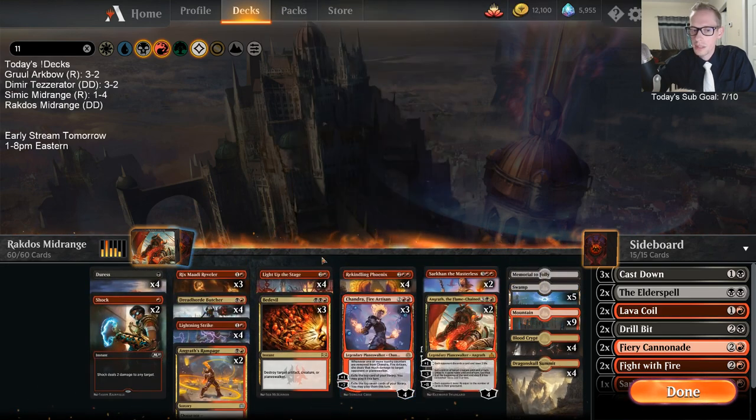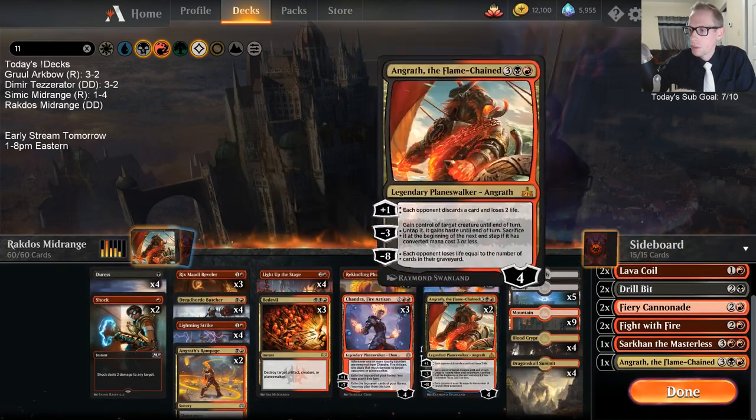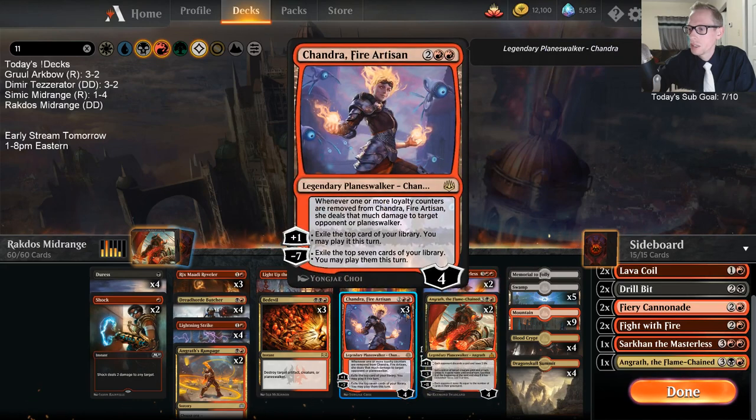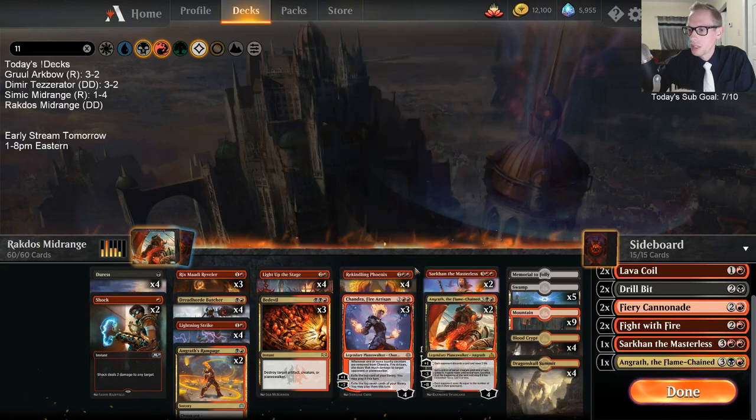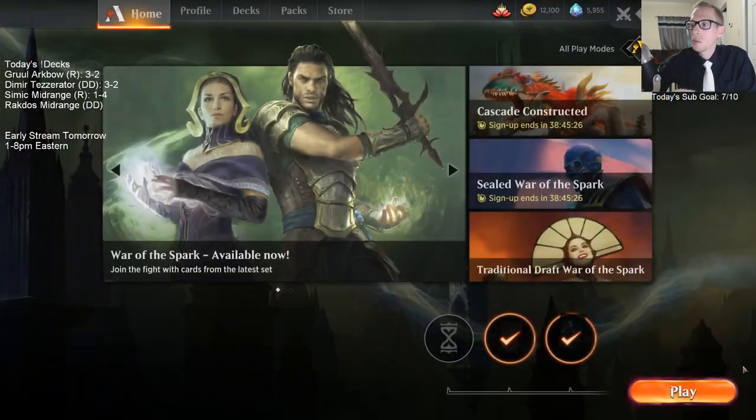But yeah, that's kind of what we got. Let's see how it works. Sarkhan and Angrath are both awesome finishers. Chandra's a good card advantage engine. Rekindling Phoenix is just a really strong card. Yeah, we got a lot of solid things here. This looks like it'll be pretty interesting. Let's give it a try.